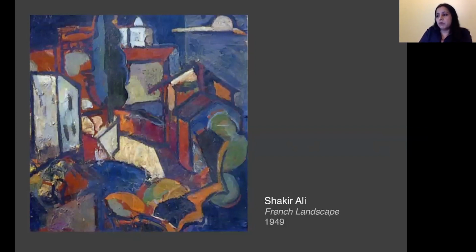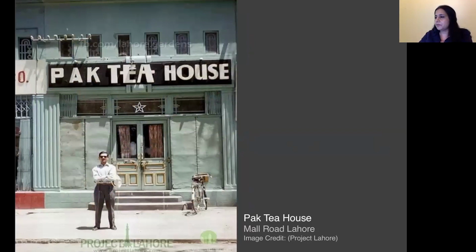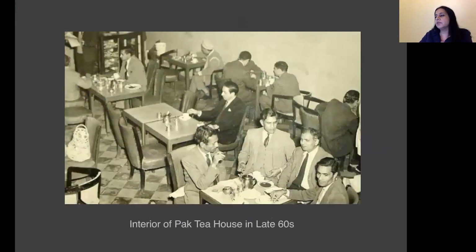Circle, which is different from the Lahore Art Circle. By Literary Circle, I'm only referring to the writers and poets. And being the only artist trained in Europe, he also became the center of attraction for all the younger artists. These interactions were happening at the Park Tea House and the Coffee House, two of the popular hotspots for the gatherings of writers, poets, visual artists, actors, directors, and film producers of Lahore, located across from each other, very close to the Mayo School of Art, where Shakir was teaching, which is located on Mall Road.